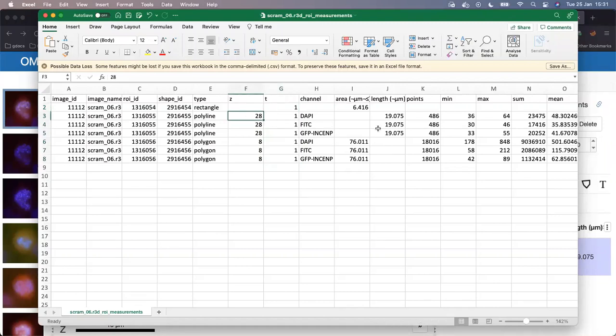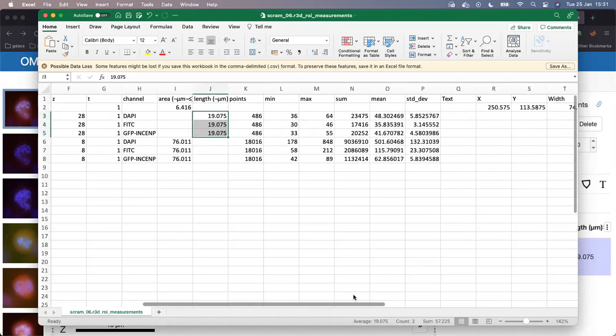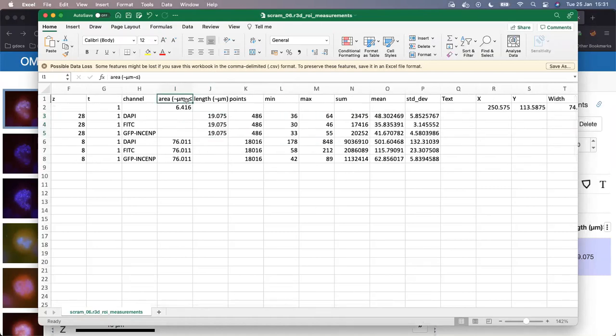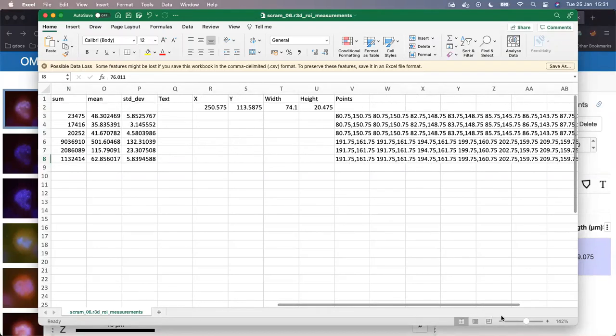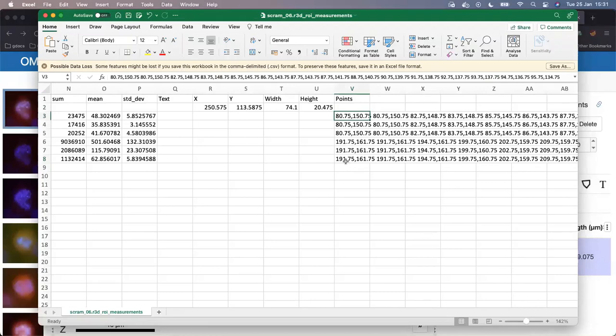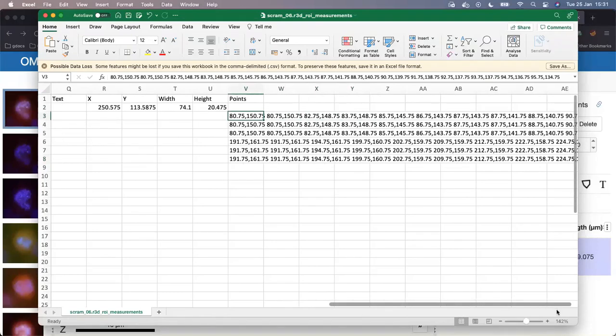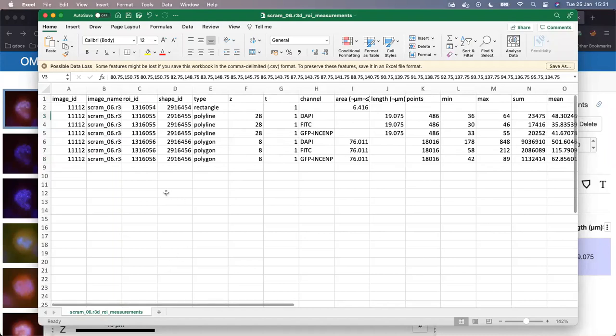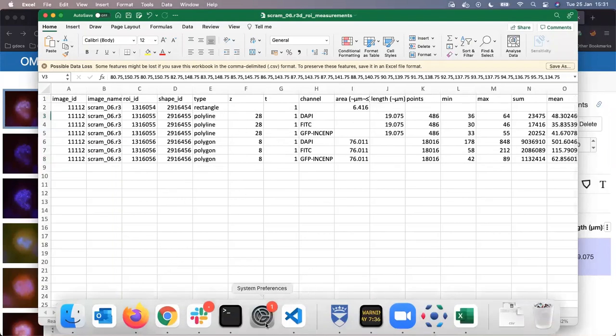And I have, of course, the areas for the ROIs which encompass an area, whereas for the line, I have the length. I have the area in points or the length in points, meaning uncalibrated, but these images are calibrated. So I have it here in the correct units. Then some intensity values, and then very importantly, also the XY coordinates defining the whole ROI. Obviously, the freehand drawn ROIs have quite a few points to them, but all of them I have at my fingertips now here locally in my Excel.